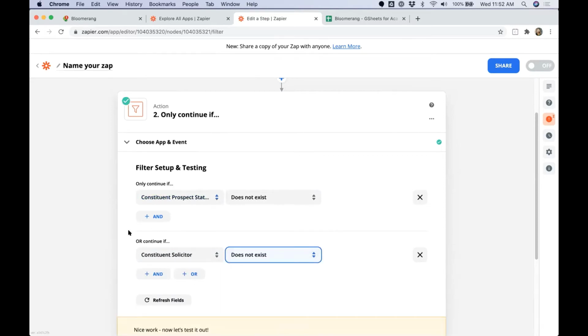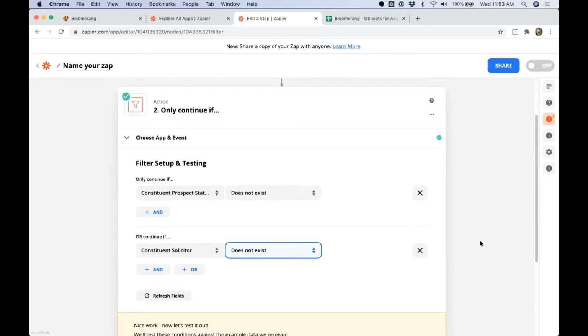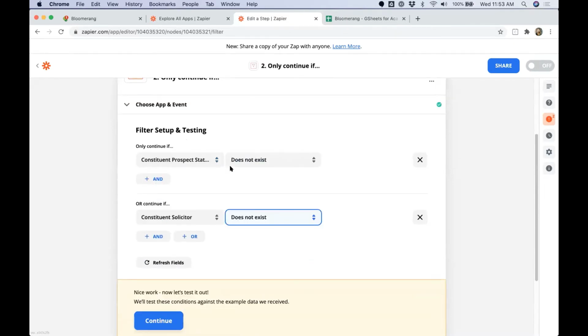So it allows us to do and/or criteria when we're doing our filter. So we're going to say we're only going to continue if prospect status is empty or if solicitor is empty. And again, this is just a way to make sure that our 2 primary fields for prospect management in our Bloomerang database are going to have values assigned for our major donors.